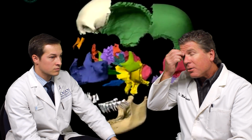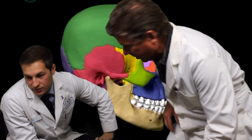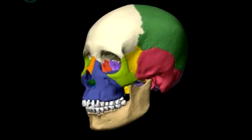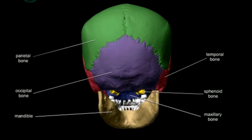And they also think that those joints are fused, and they're not. They actually move just a little bit because there's a movement in the skull called the cranial respiratory function, which helps to keep those plates movable. You can see as we come to the front all of the different names of these skull bones: your eye sockets, the arches around your lower face area. Now we're turning around to the back side, the occiput bone, the two parietal bones.